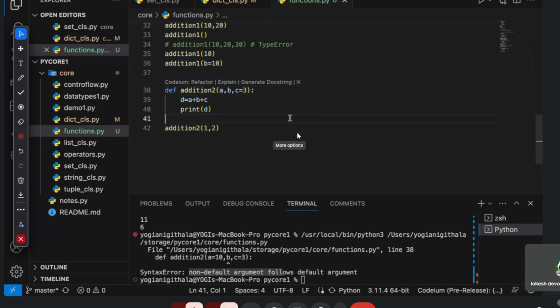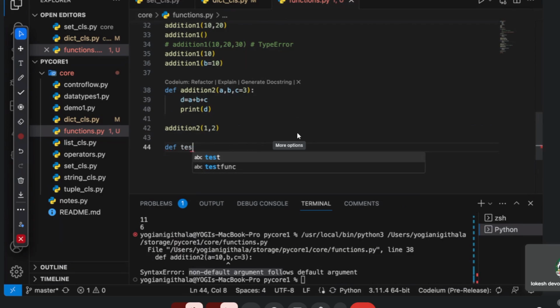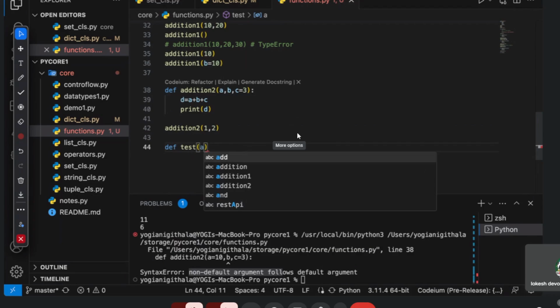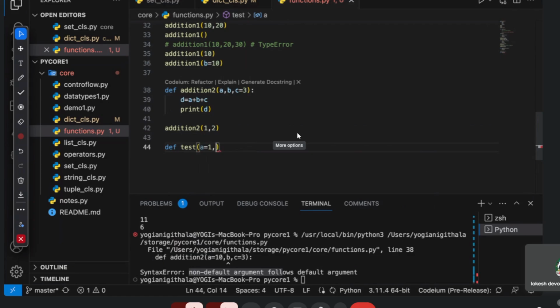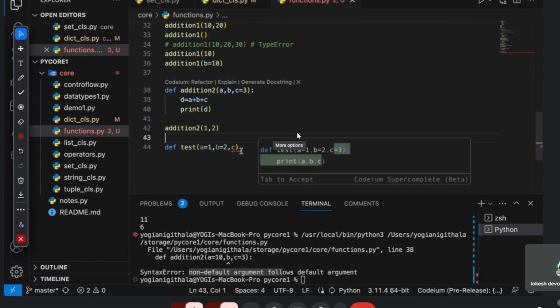Now here I am giving def test, the test function, open and close. If you take first a equals to 1, b equals to 2, and comma c, this is the error.